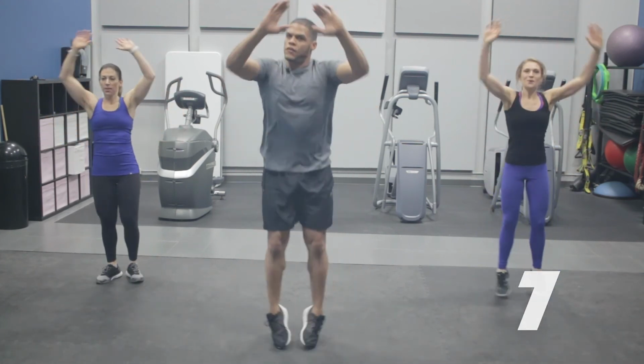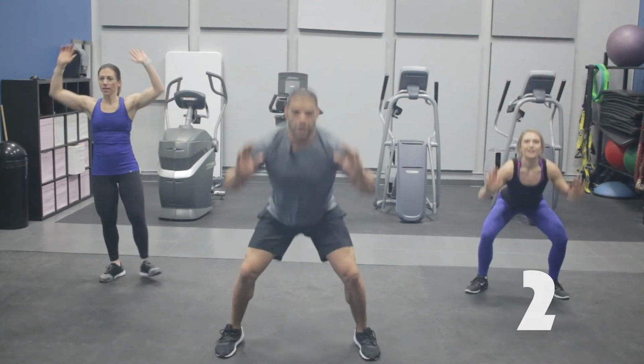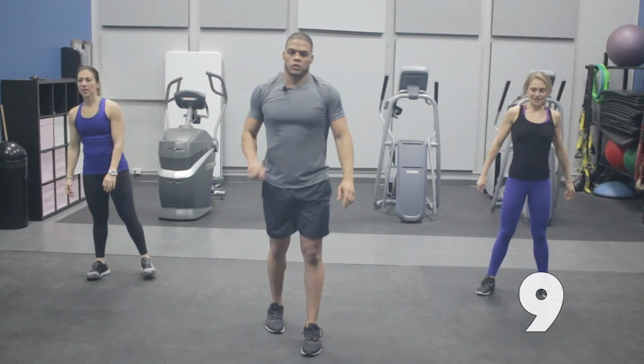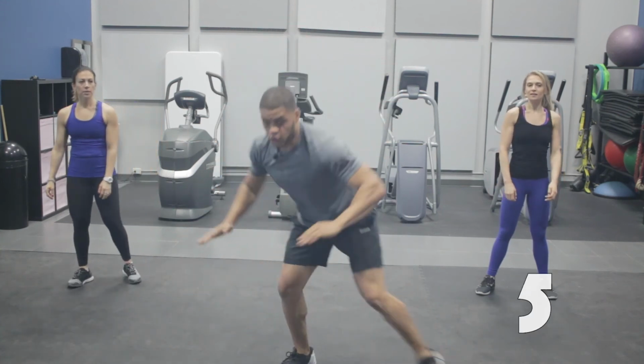We always give options. Not everybody's at the same level, right? Corner and rest. That's okay. That's it. So now we're going to finish off with high shuffle two, low shuffle two.